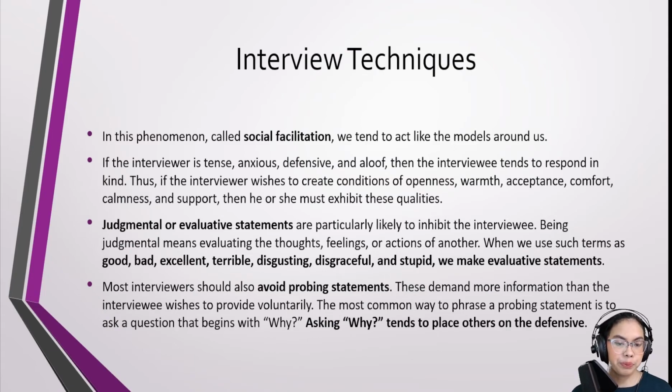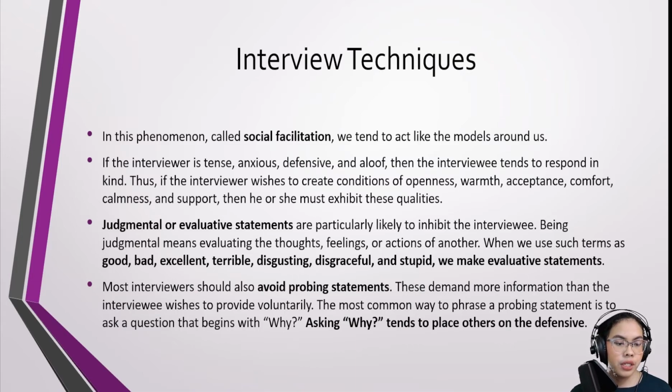For example, in my experience in my OJT, we get a lot of people of different backgrounds, and some of them are rape victims or survivors of abuse. Especially when I ask them questions, I don't ask them why it happened to them, for example, because the question why makes them defensive. So I try as much as possible to make them seem comfortable, and still I can get information on what really happened during that time.